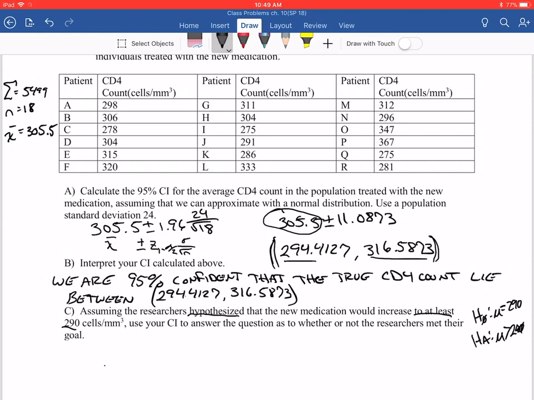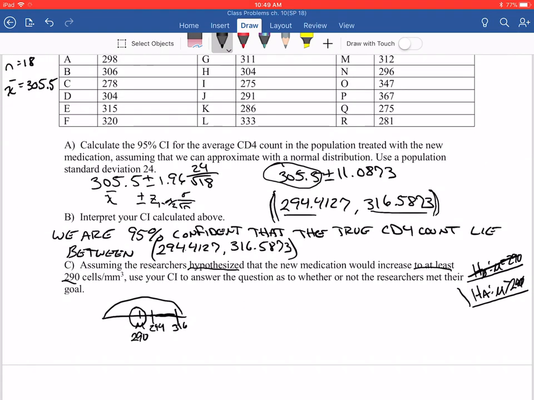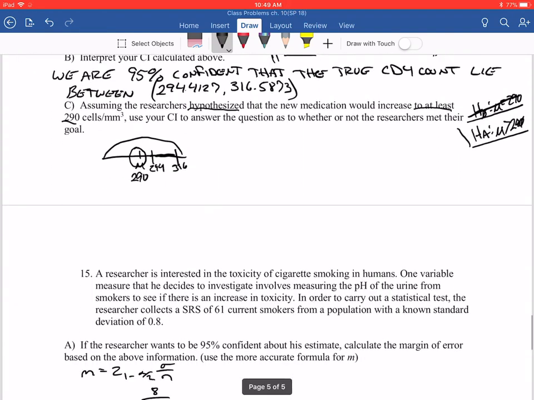For some people who need to see this a little bit more visually, let's think about it this way. Let's say this is our normal distribution, this is our mu, which we want to say is 290, right? Well, our confidence interval is going to be right over here, and this is going to be 294 to 316. For space purposes, we'll say it's this. So you can see our confidence interval over here, it's not capturing our mu, so we're going to reject the null hypothesis. Our alternative hypothesis is one that is looking more accurate. So you're going to reject your null hypothesis, and you would say that the new medication is working, right? Our alternative hypothesis, we want to increase it above 290.